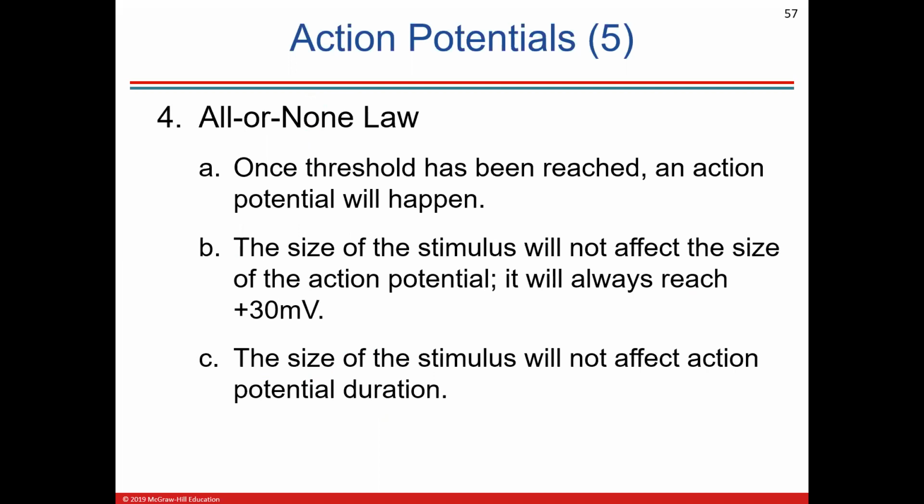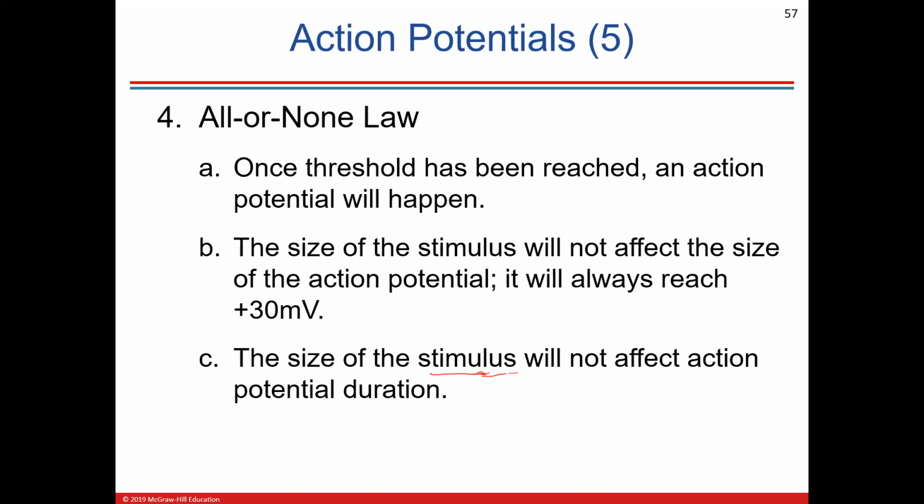So this is all or nothing, all or none law. Flushing the toilet. All right, it'll happen once you reach that minus 55 millivolts. Off it goes, and it always reaches the plus 30 millivolts and peaks out. That's been well documented. Okay, so it doesn't matter how much of a stimulus or how many stimuli you have, it's the same every time. All right, it's the potential of getting another action potential, not making the one action potential more positive, right? That really doesn't happen. That's a really good point your book makes here.